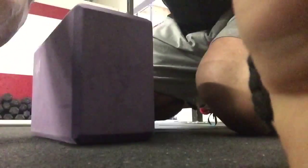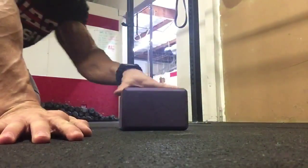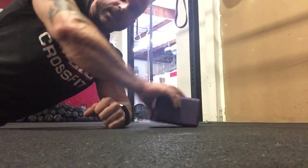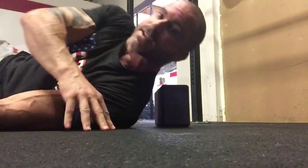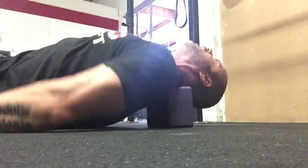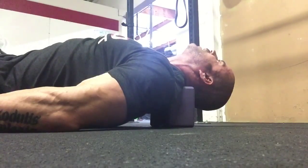And then the last one, this is one of the ones people miss all the time. You take a yoga block. I'm gonna put it right down here. Good. Since we have a lot of neck involvement, check this out. You can take this way or this way. I like it this way because I want a good fulcrum for my cervical spine. This is where we stretch that anterior longitudinal ligament. So you're just gonna get like this, and you're just gonna let gravity become your friend. And you're just gonna let your head hang back like this.